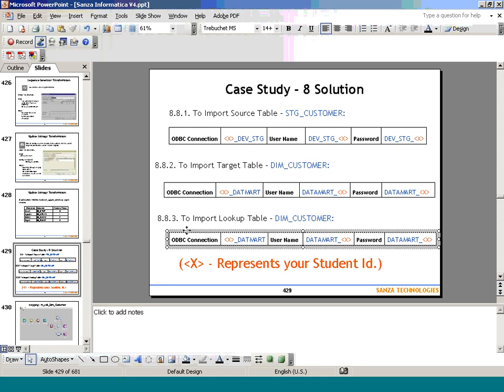Source and target. And you are doing a lookup on a dimension customer table. Are you done, please?